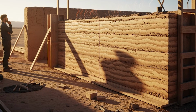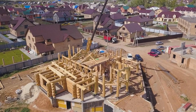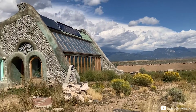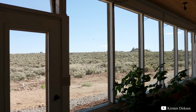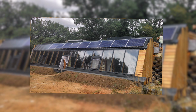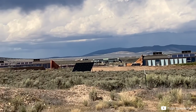The thermal mass walls are only the beginning. An earthship is not a house with one clever feature. It is 5 interlocking systems, each one eliminating a recurring cost that conventional construction assumes you will pay forever. The walls face south. Floor-to-ceiling glass on the south face catches the low winter sun at precisely the angle of the latitude, channeling it into 30 inches of packed earth and tire. In summer, a roof overhang calculated to the solar geometry of the site blocks the high summer sun entirely while still letting the lower winter sun through. The geometry is self-regulating. No thermostat adjusts it. No sensor controls it. The building reads the season and responds.